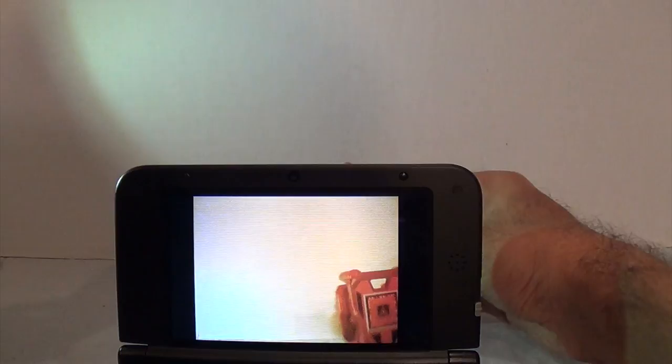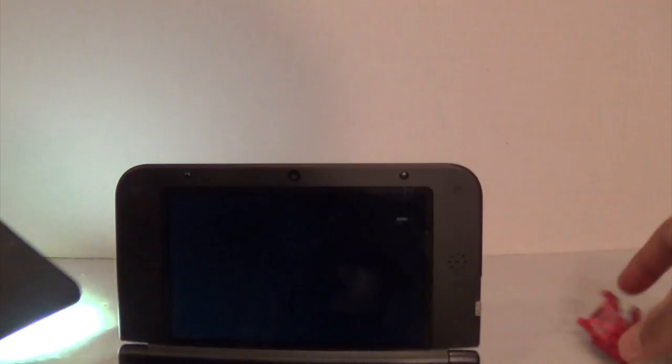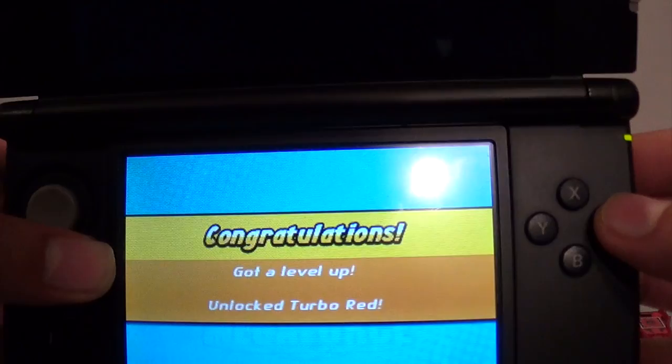Let's try... I already got Zio Red, right? Didn't unlock it. Let's get Turbo Red. Yeah, that one worked. That scanned right away. So maybe it's just really picky about certain keys, or maybe certain ones don't scan. So, unlocked Turbo Red. I'm just gonna jump ahead a little bit.